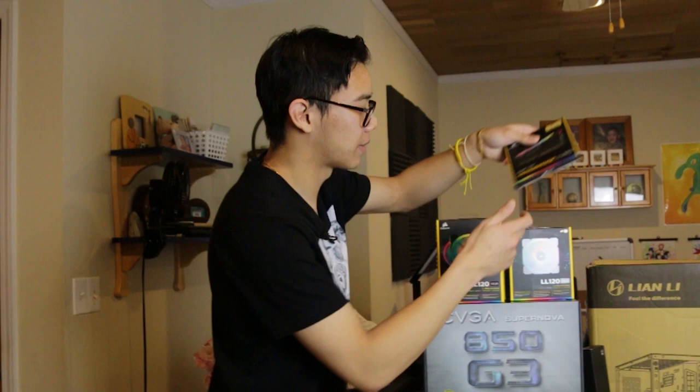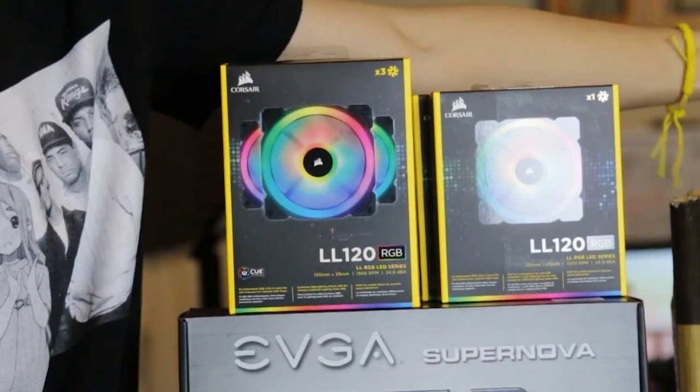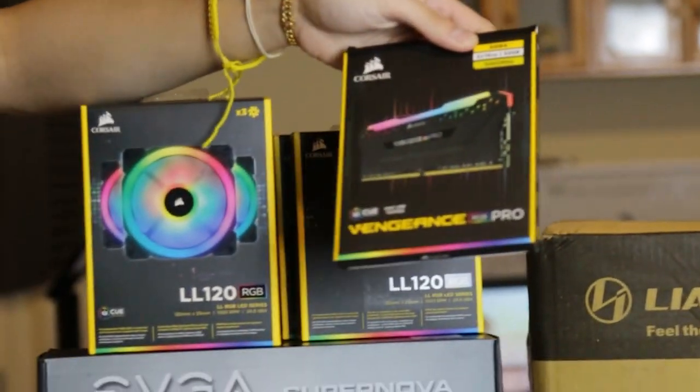This is the RAM, by the way, I'll talk about that in a second, but I just bought a couple fans, 2 to replace it, and then 3 for the actual case. And then, speaking of the RAM, 32 gigs. 2 sticks, just in case I want to expand, get another 32 gigs, and then get 64, which I won't use, but I have that option if I want to. I know you're supposed to get 3600 for Ryzen 3, but 3200 is fast enough, it's fine. And plus, I got this kit before I even knew I was gonna go Ryzen, so, 3200 speed, whatever. It works, it'll do its job.